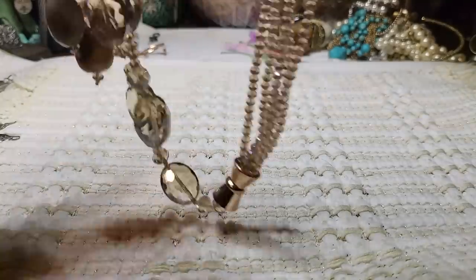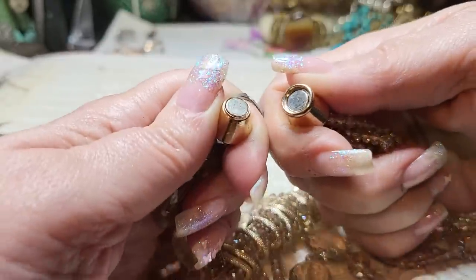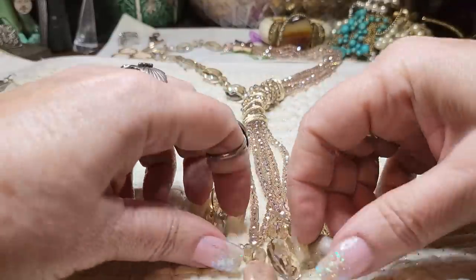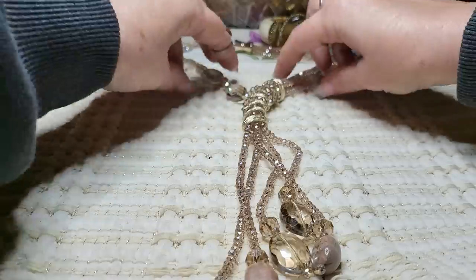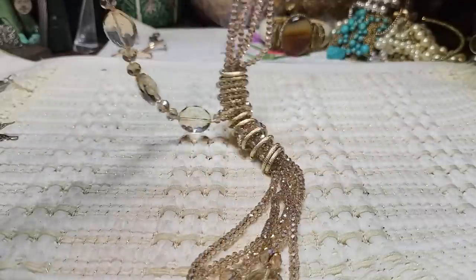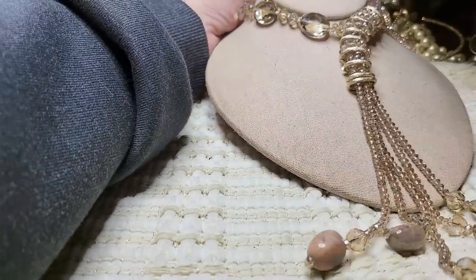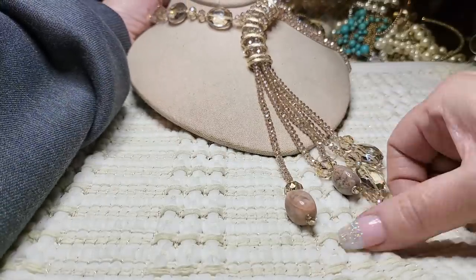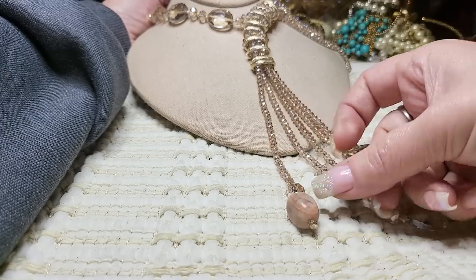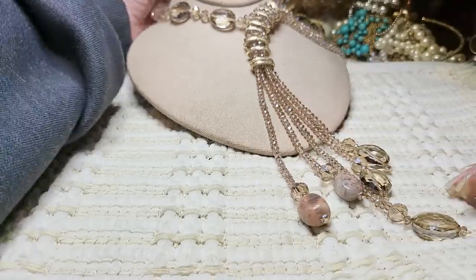Okay, we have another necklace. Crystal necklace. Oh, this is pretty. Is this open? Oh, yeah, it's magnetic. Okay. This is the length on it. And then these fall down. Oh, there's stones on there, too. I'll show you that. But look how pretty it is. As the crystal's going up this way, the larger one's on this side. And then the small one's down the middle. That's pretty. I just want to show you the bottom part because it's super pretty. So these are crystals, and then these are stones. They look like Botswana agate. And this looks like an agate also. Oh, that's so pretty. Wow.